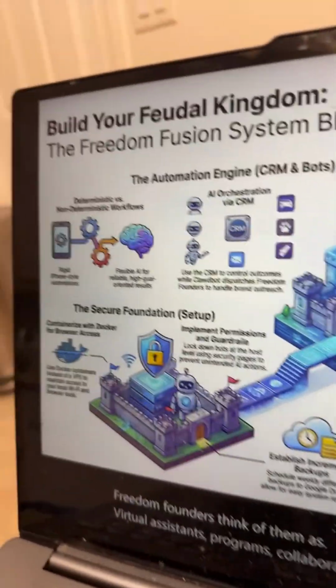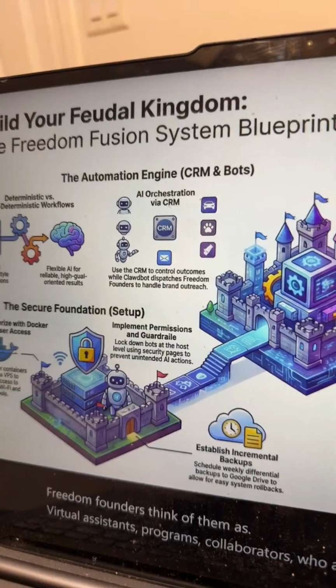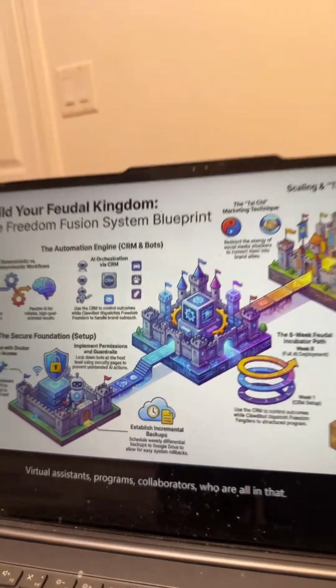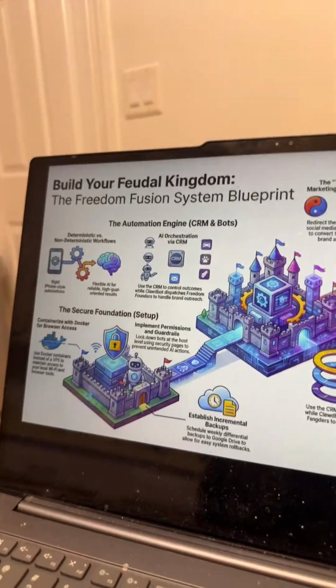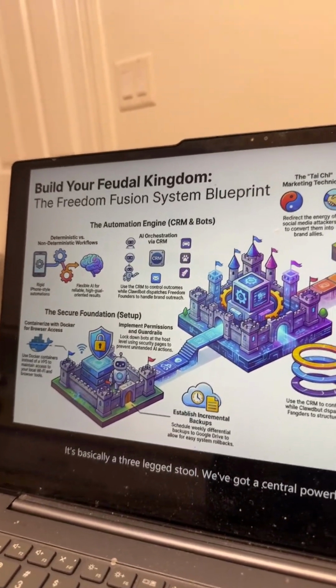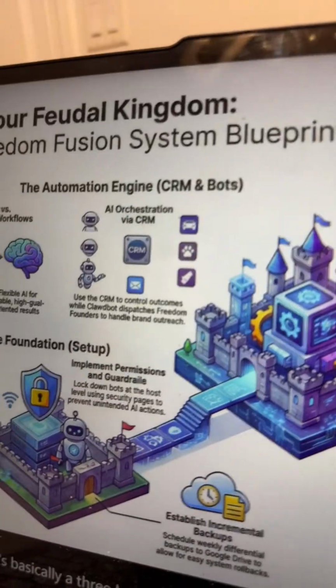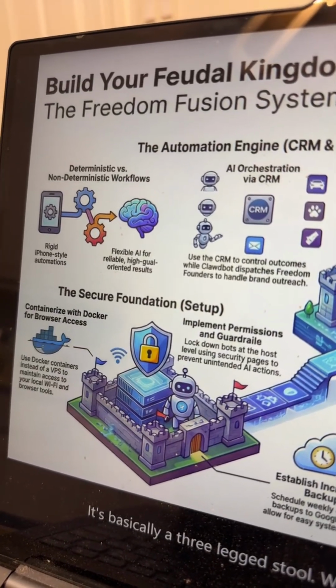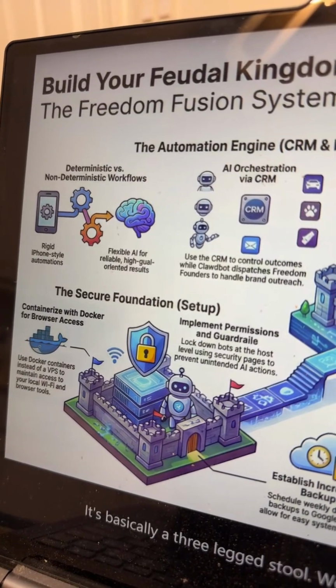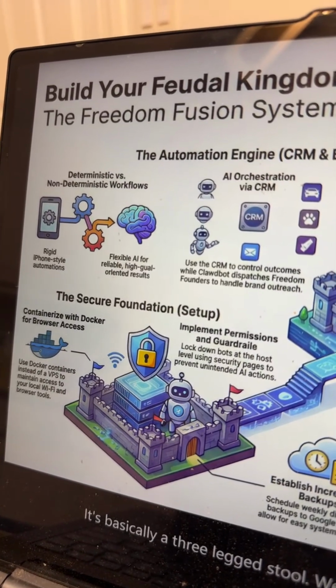Customers. So what actually holds this whole kingdom together? It's basically a 3-legged stool. You got a central, powerful piece of software to manage your whole domain. You've got a tireless AI assistant doing a lot of the heavy lifting, and you have a network of real people championing your cause. It's really presented as this perfect marriage of high tech and human connection.